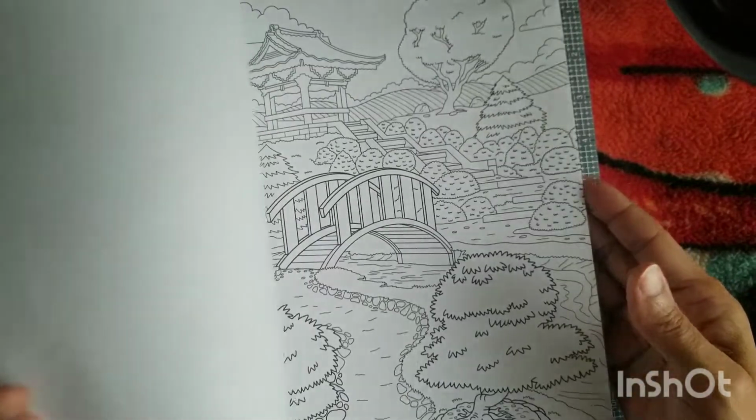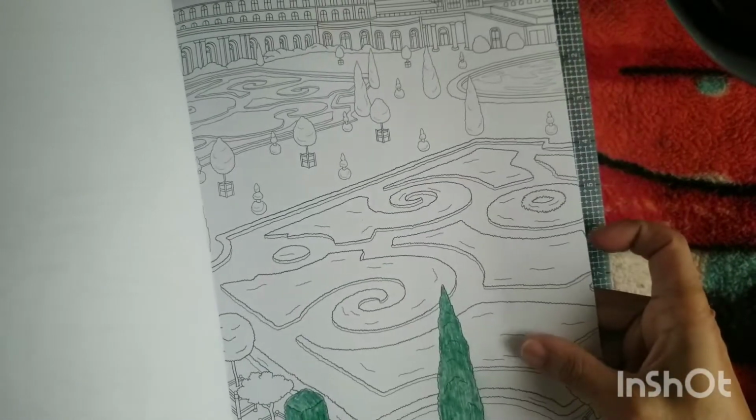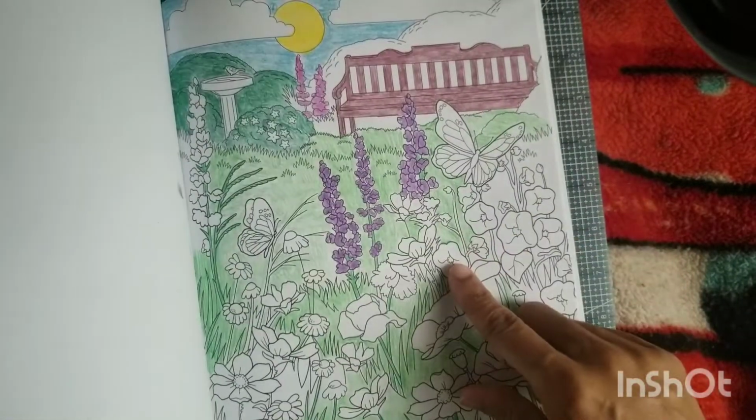Let me see. That's all I did. This is a nice relaxing book though, if you check out the flip through of this book. I started this one and didn't finish. Started this one, didn't finish.